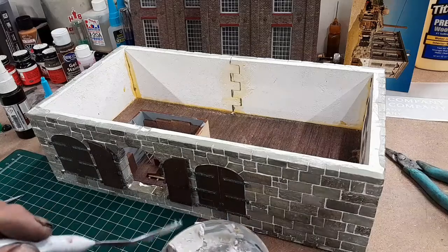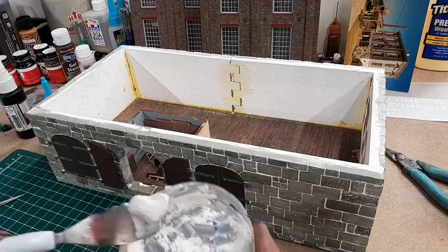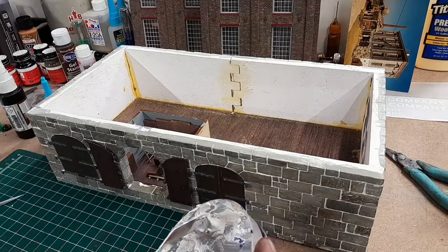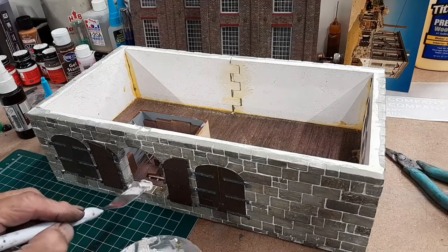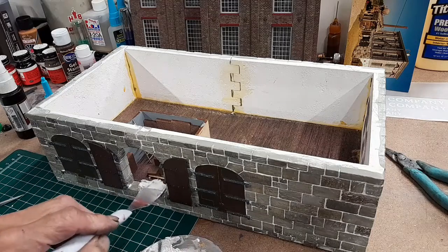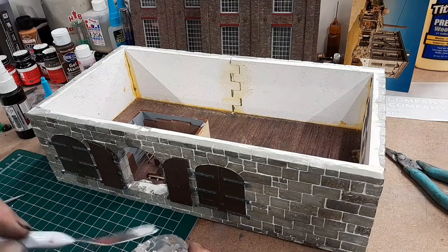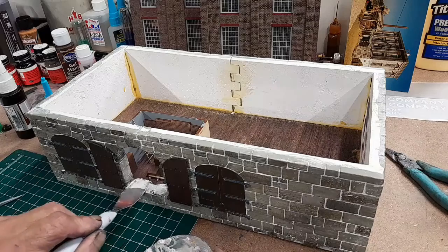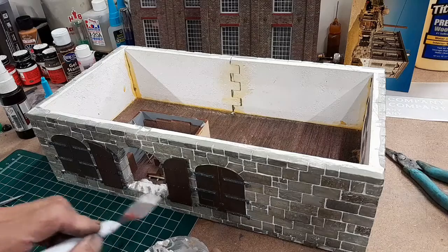Alright, I mixed up a little bit of plaster in this, one of these little things you get electrical tape in. What we'll do is we'll take it and I'll use that to fill in this little bit of flooring here. And I'll just go lightly on it. And we'll pull that piece out. I'll clean the little bit of wood up. But this way then I know we got a nice tight fill in here.